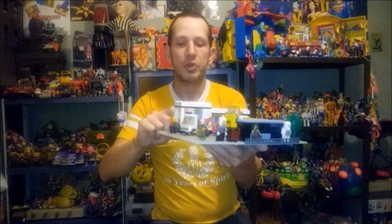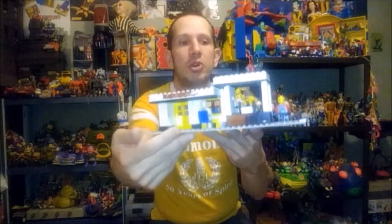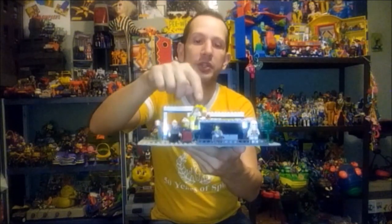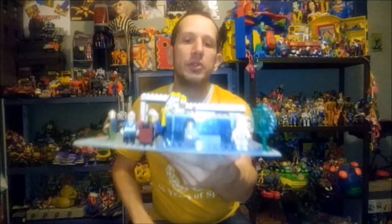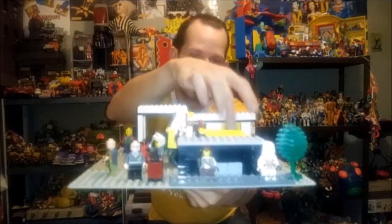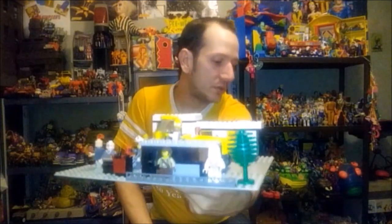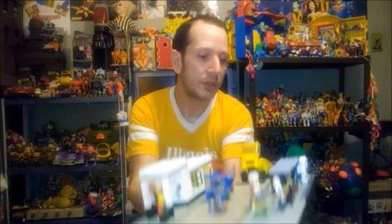There's a little lift to where you can pretend you're working on the garage, and you have the little office. Oh, there goes the tow truck, little office back there. And the dump truck is mainly vintage. Homer, of course, is not. All the doors open up there. The windows all open up. Hopefully you guys can see that really well. And, oh my goodness. I knew that was going to happen. I'm fighting wheels here, you know?